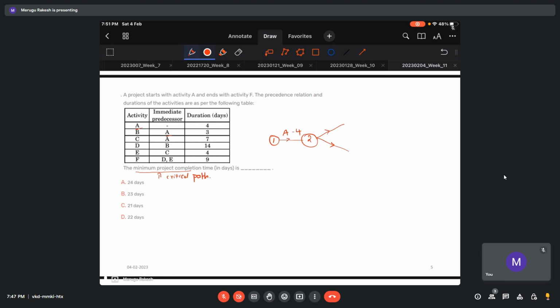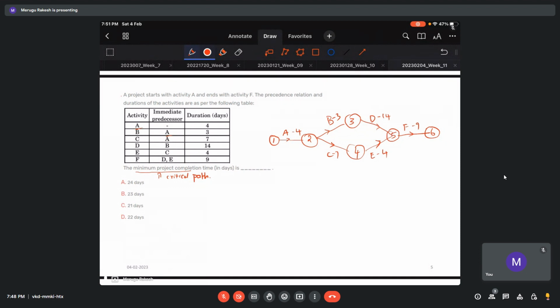So this is simple: 3, 4, B and C, 3 and 7. Okay. This was similar to what I explained in the starting.